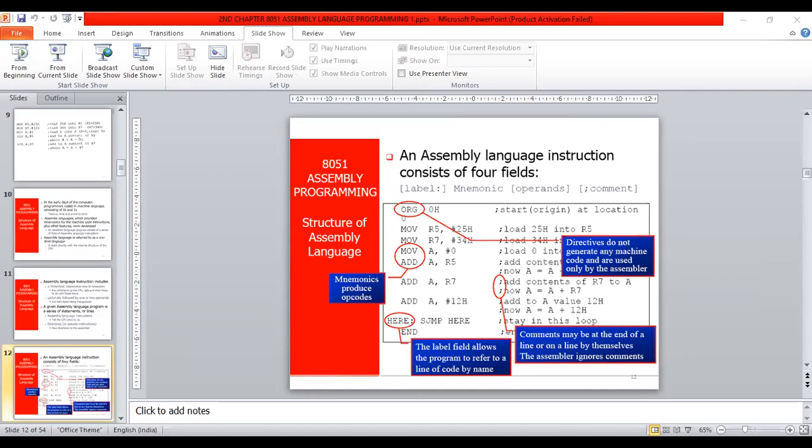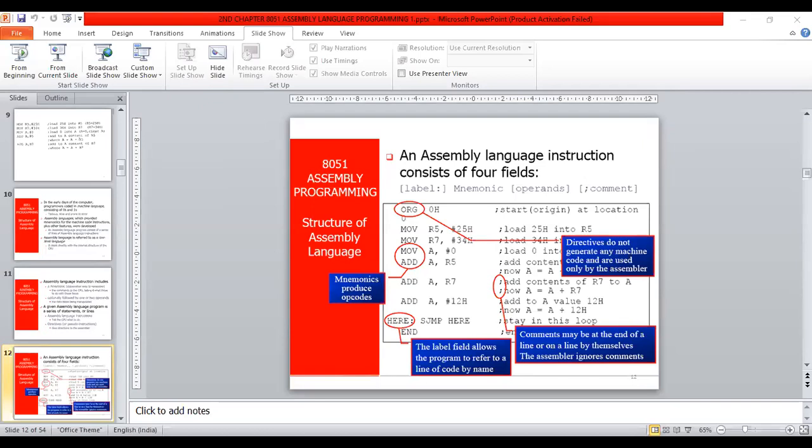ABS stands for absolute object file, and this ABS file is used by our 8051 trainers that have a monitor program.